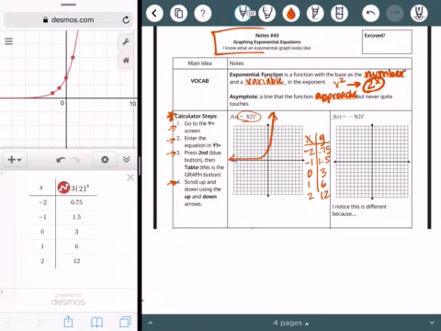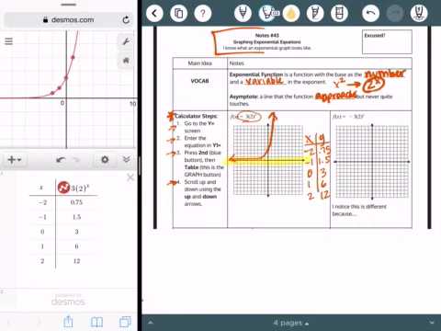What I can see is that this is getting closer and closer to 0 without ever touching it, right? No matter how far I scan over here, I'm never going to get to 0. And so what that's called is an asymptote. I'd say that there's an asymptote right here. Not something that we need to know right now, but an asymptote is something that the line never touches.